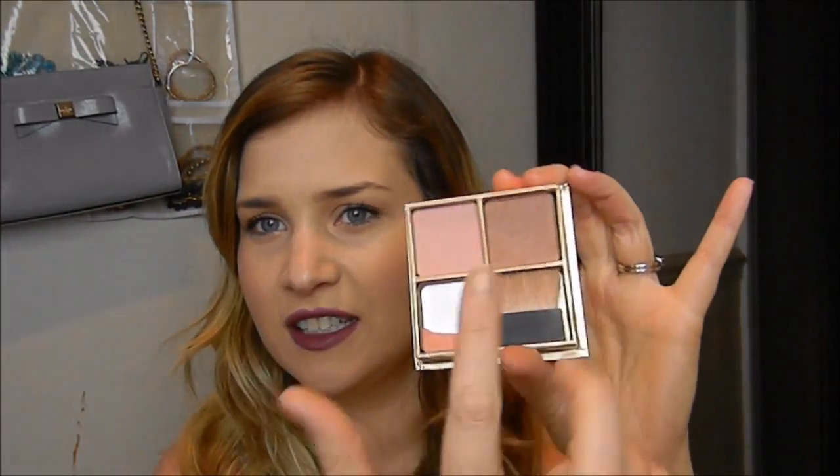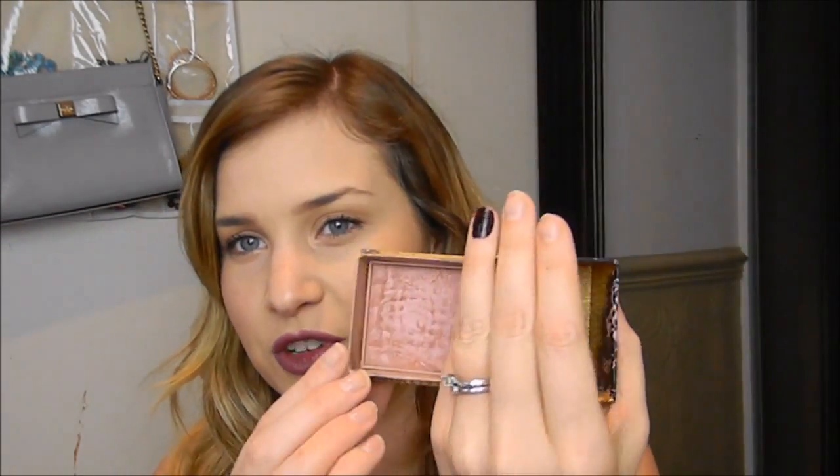Next up is blush. I wear blush all year round, but the colors I find essential for winter are deeper, plummy, browny shades. I'm wearing one now — this is the Benefit Dallas Blush. It's a browny-purple with a bit of shimmer; it just warms the skin up. Another one is the Benefit Rockateur, which I picked up last year — it's a similar warm browny-purple color, just the shimmery version whereas Dallas is a bit more matte. These just happen to be Benefit by coincidence — they're just two of my favorite winter blushes.